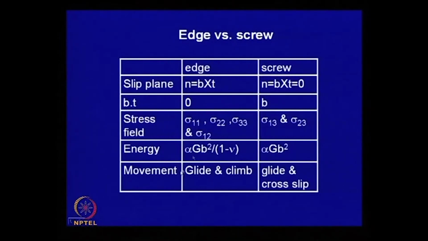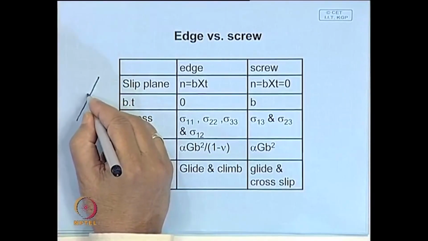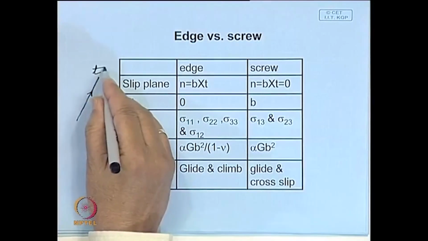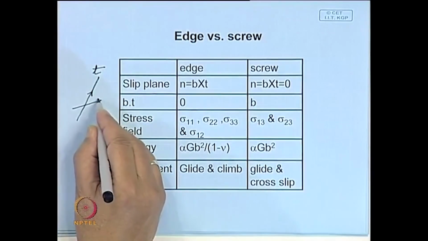And to sum up, we looked at two types of dislocation, that is edge and screw. If we look at their characteristics, which are listed here, these are certain features of edge dislocation. These are the certain features of screw dislocation. In fact, when you look at a dislocation, basically you have to define two things. One is the dislocation direction, and another you also need to define the Burgers vector.